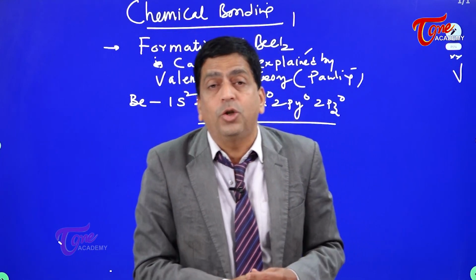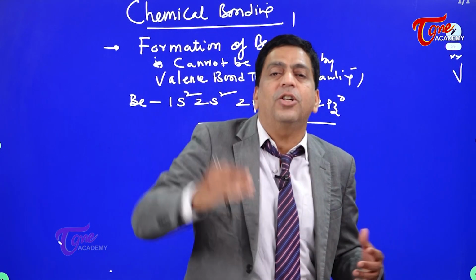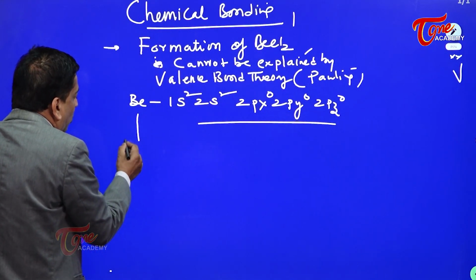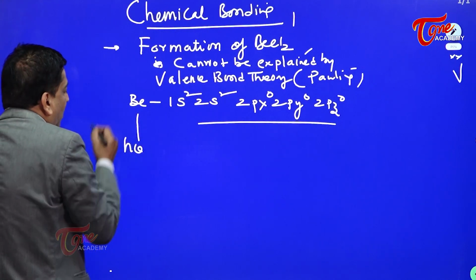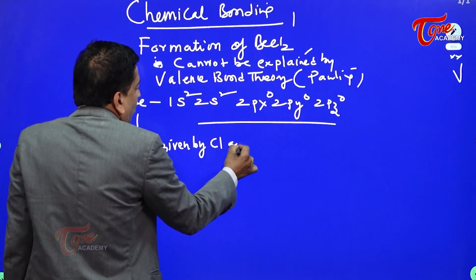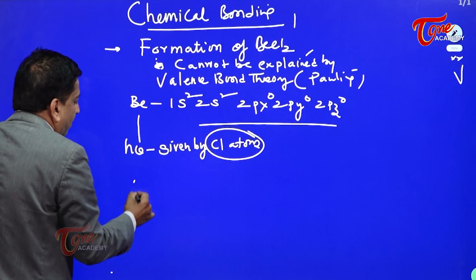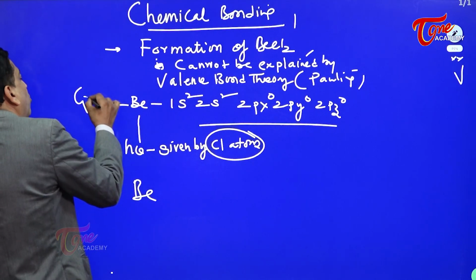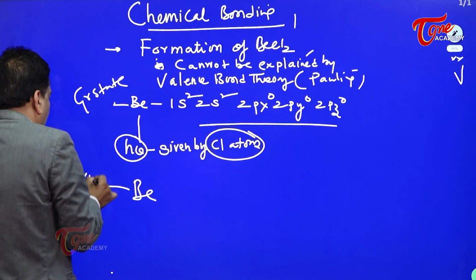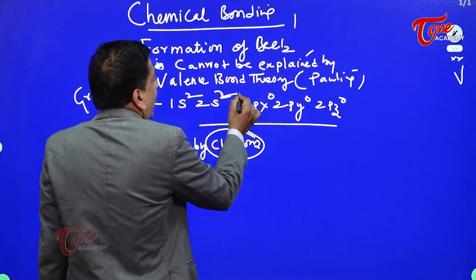And when someone is eating energy, they do that in quanta. You must understand. So when they eat energy, they get into an excited state. So the chlorine atoms, when they approach, give some energy, h nu, and this h nu is given by the chlorine atoms. And it rises to the excited state. This is beryllium in the ground state. After eating energy, they get into what? The excited state, and one of the s electrons is kicked to p.